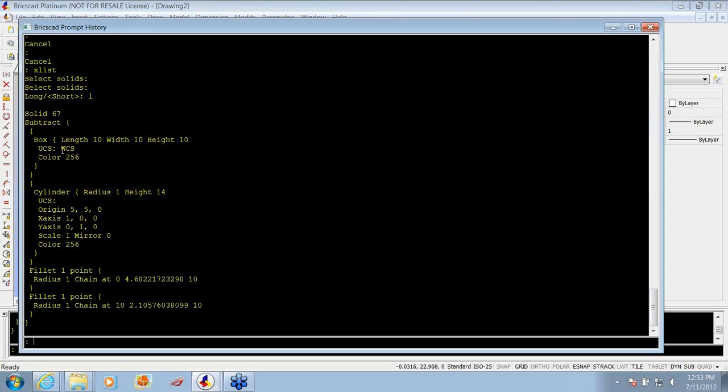Now this shows you the history of everything I've done to this solid. I've created a block, it stores the UCS, the color, it says I added a cylinder, I've got a fillet and another fillet.